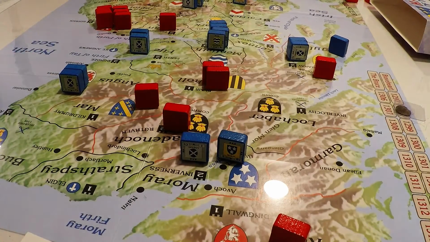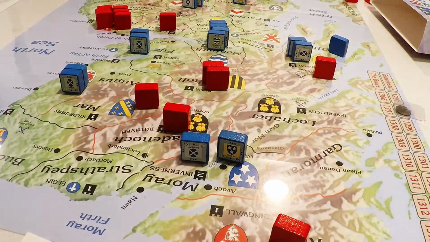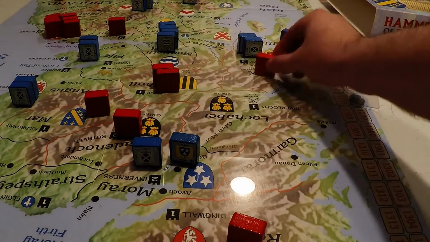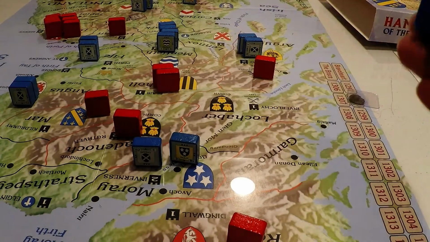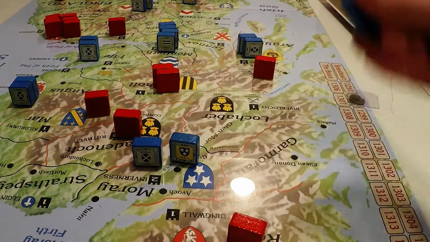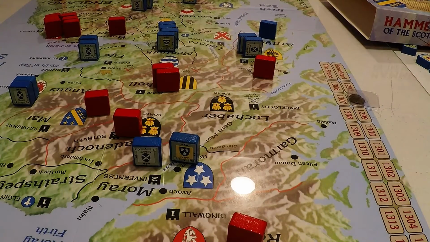The Scots, on the other hand, brought 2. They brought Campbell and Lennox over here to challenge Argyle. Not a great force because he's defending his home territory here, but this Norse sailed all the way around to do reinforcements, so maybe that'll be enough to turn the tide. We will see.